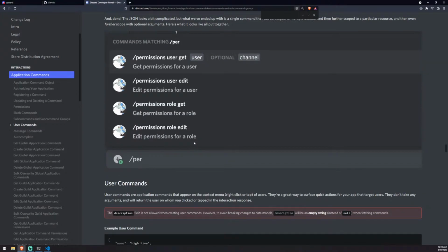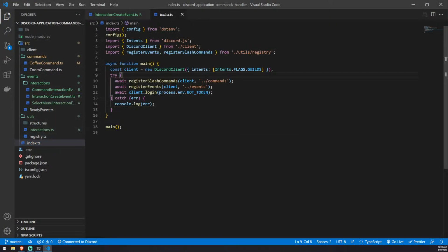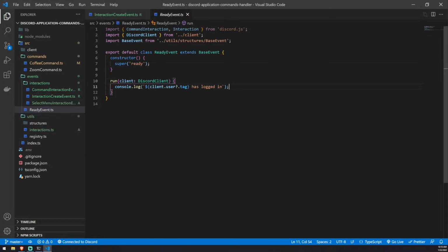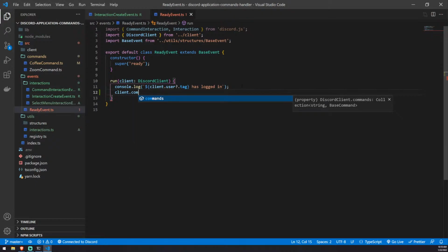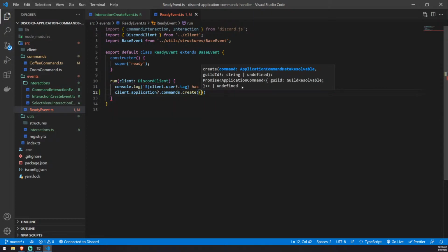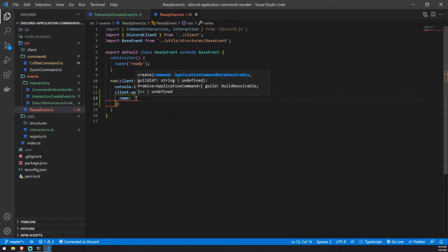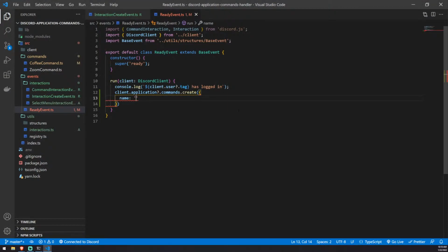Let me actually do this, and then I'm going to hop off. I want to register a subcommand real quick. So, let's see, what should I call this command?